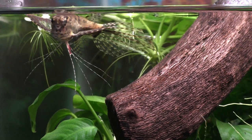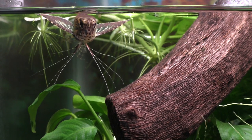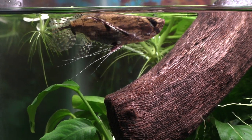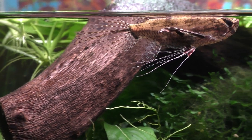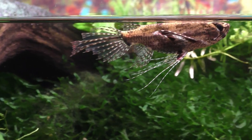However, there are several anatomical features on these fish that strongly suggest that they probably use internal fertilization, but the details of these reproductive structures are well beyond the scope of this video. This notch in the anal fin only occurs on the male, and here you can also see that his fin appears to have two different parts — an upper section and a lower section. This trait is unique to the male.